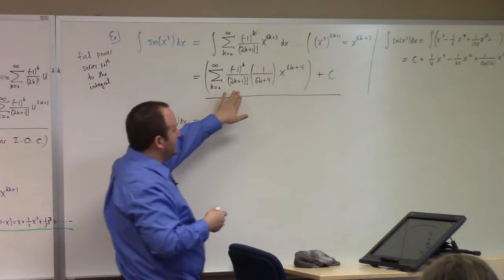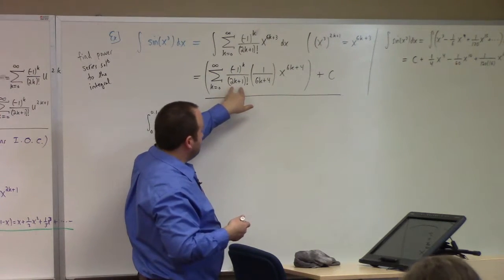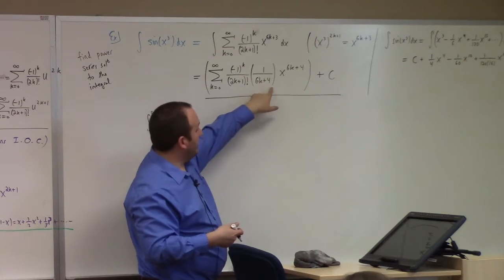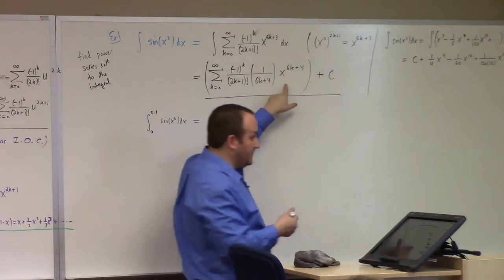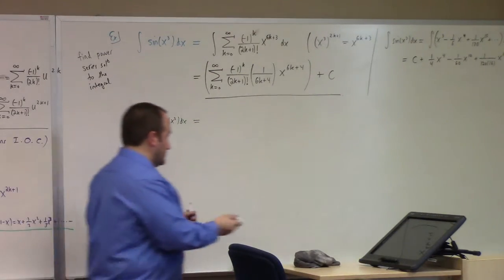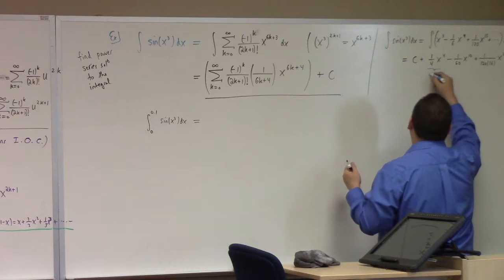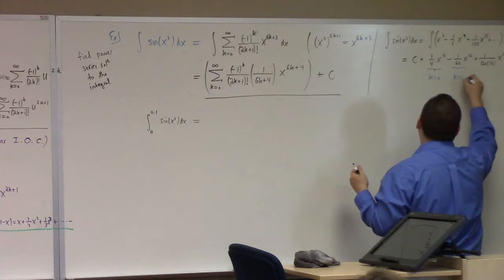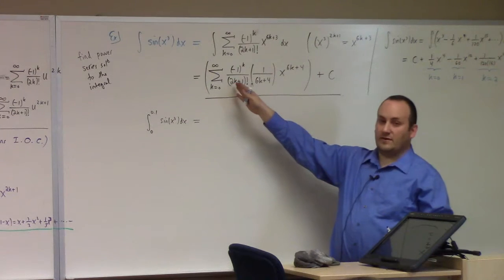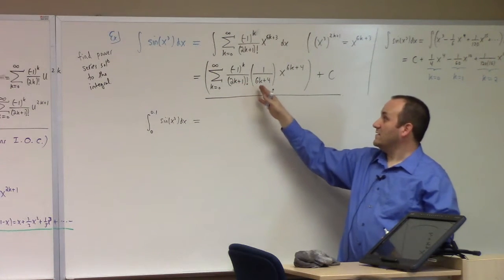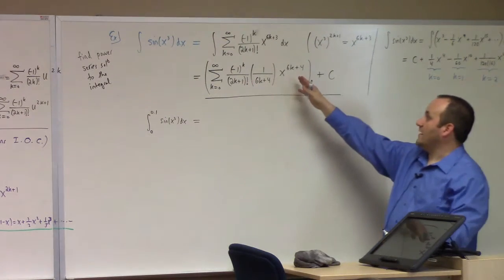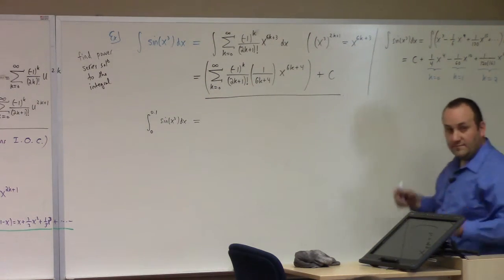If you plug in k equals 0, what do you get? K equals 0, this whole factor is just 1. 1/4, right? This is x to the 4th. It's exactly this term, right? That's the k equals 0 term. So one other thing you can do is check yourself by doing these calculations in 2 different ways. That should be k equals 0. This should be the k equals 1 term. This should be the k equals 2 term. See, k equals 1, we have a minus. We have a 3 factorial, which is 6. K equals 1, 6 plus 4 is 10. 10 times 6 is 60, minus 1/60th.